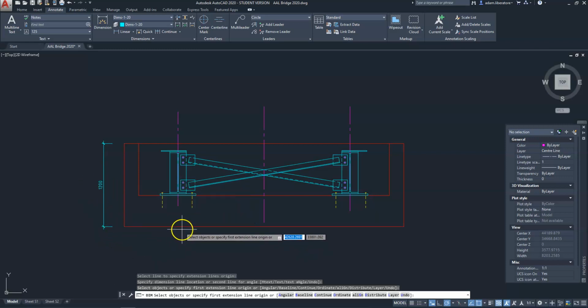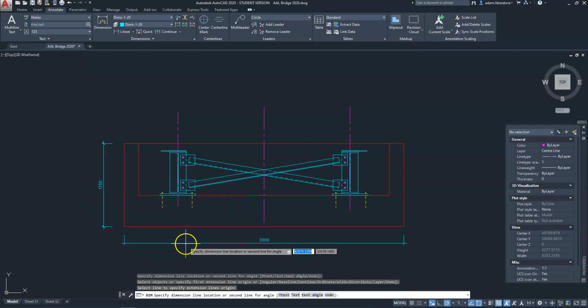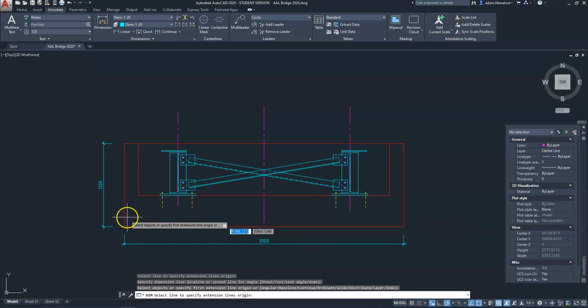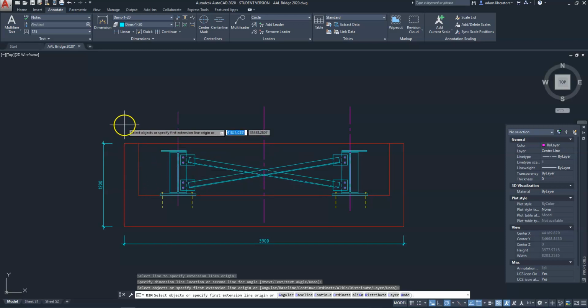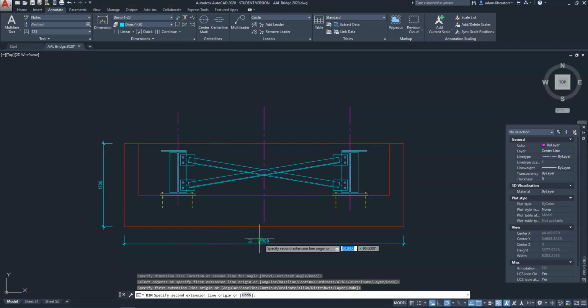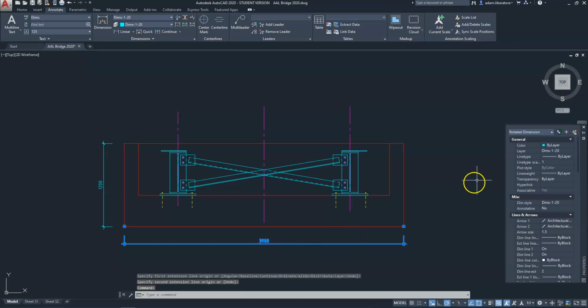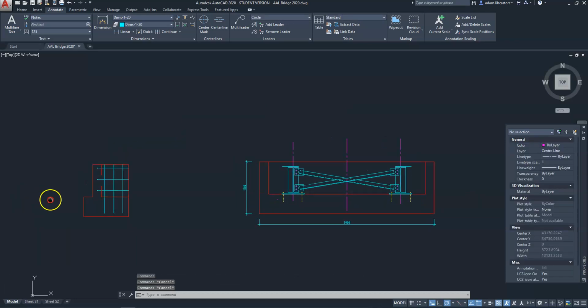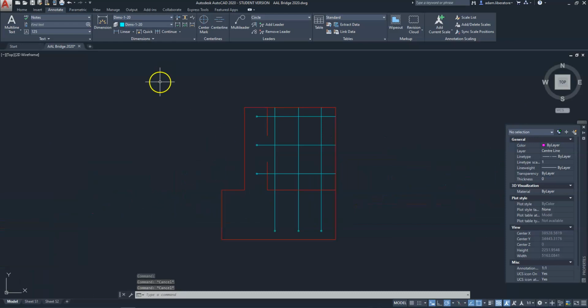By slowly coming into that line, you can get the entire length of that line, and you don't actually have to click two points. Again, if we look at any one of our dimensions, the layer is 1 to 20 and the dimension style is 1 to 20. So let's look at one more view.